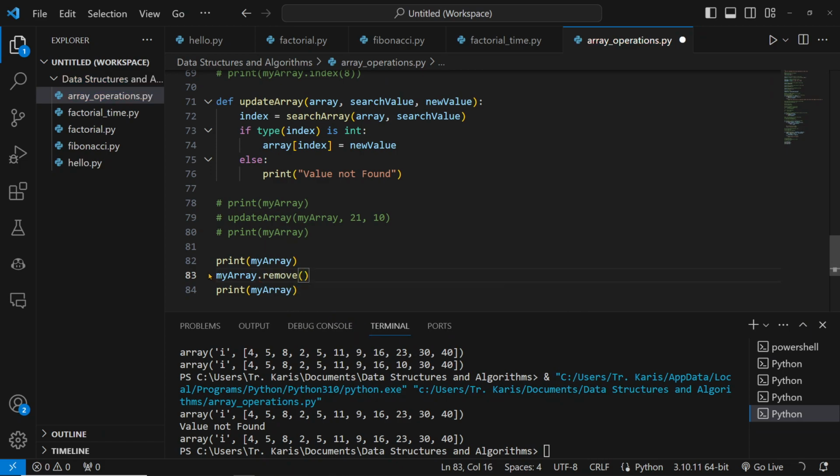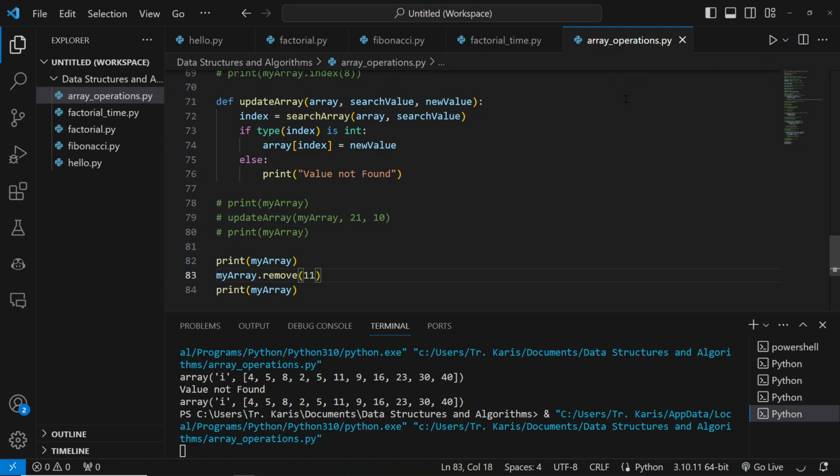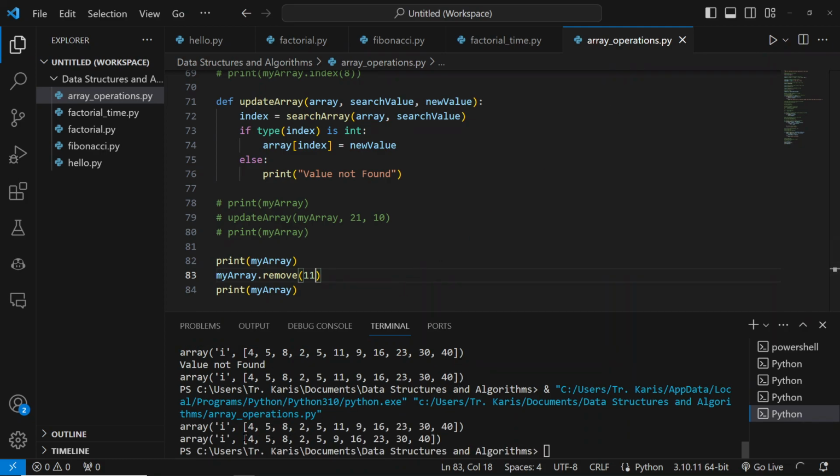Then you can pass it the value we want to remove. So we have 11 in our array. So let's begin by removing that. We can just run our code. So you can see before removing 11, it was there, but now at that particular index we have 9, and at this particular index we have 16. So every other item has been shifted once. This is the before, and this is the after. So that's what remove does.